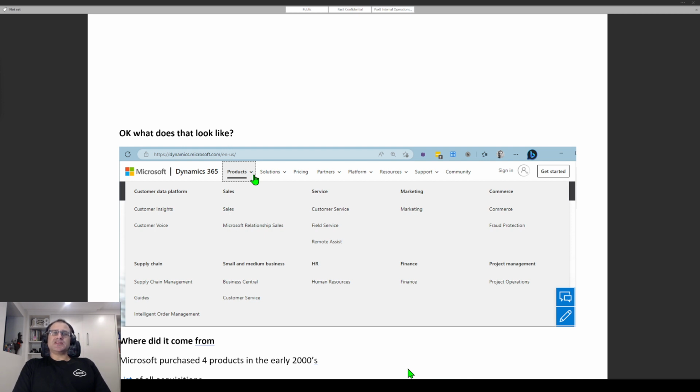You'll see the customer service is repeated twice. It's under the service banner as well as the small to medium business banner. It makes sense because Business Central does play nicely with the other Microsoft Dynamics SKUs, but it is an SMB focused solution. There is a tier one or an enterprise-based solution over on the finance tab, which we'll talk about in a second. I don't want to go on too much with Business Central because there's a lot to discuss in there, but that is our primary Dynamics go-to-market strategy for our partners in APAC.